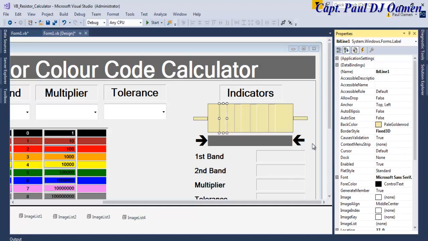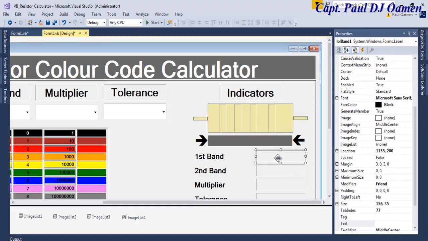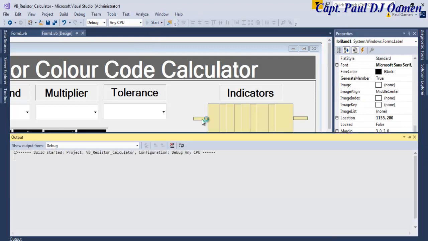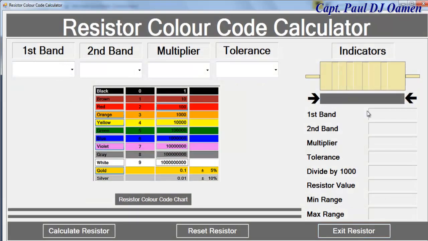Okay, and this is my band 1. So if I run it and I select the very first item, I expect this to become black and 0 should be displayed here. So click on that, select black, there we go. You see that? Alright, that's the whole idea. That's why I call these indicators.